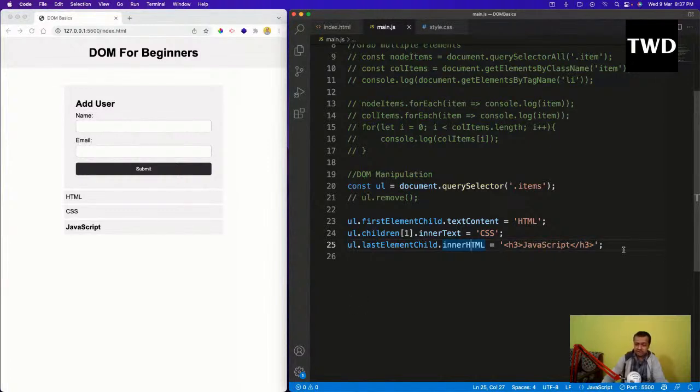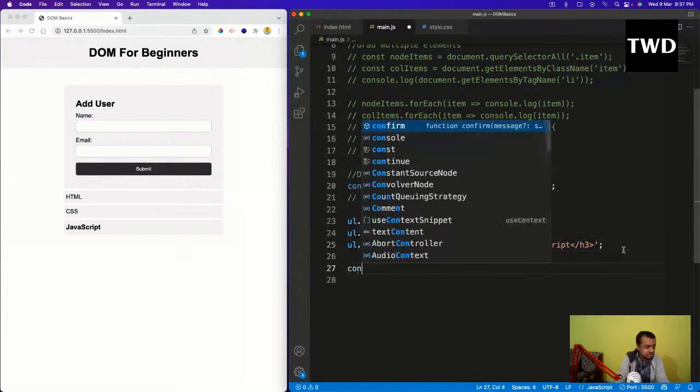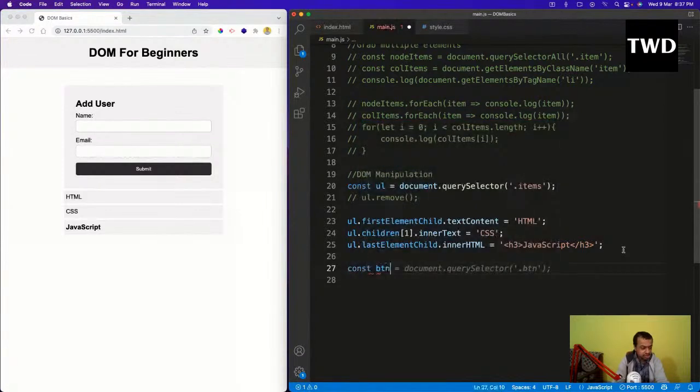Okay, so let us do that. For that, const button equal to document dot querySelector button I'll do, and btn dot style dot background color equal to maybe blue.